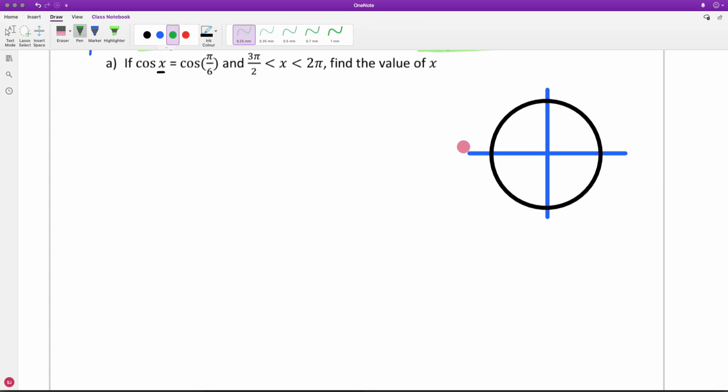And obviously we know it's going to be positive in my first quadrant, where I simply have an angle, theta, and cos is also going to be positive in my fourth quadrant. And we know that the general angle for my fourth quadrant is 2 pi minus theta. We know that because to go right around my unit circle is 2 pi. So obviously 2 pi minus a bit of an angle is going to bring us to our fourth quadrant. And this is where cos is positive.